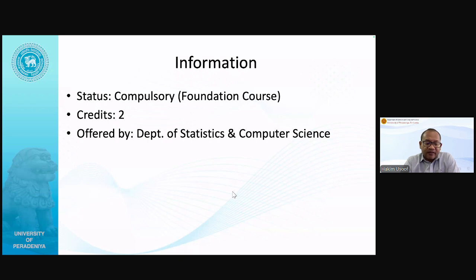or use of publishing tools, or use of, for example, a presentation tool. You will have to answer questions in MCQ form itself. You will have theory as well as a practical aspect in a paper. So that's what you need to aim for. Aiming, in the sense, I don't mean passing exams, but learning so that you have the knowledge you need about computers to continue your studies at the Faculty of Science.